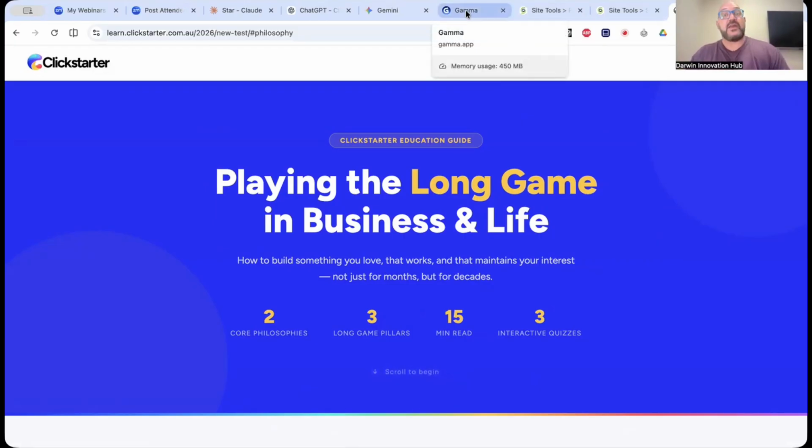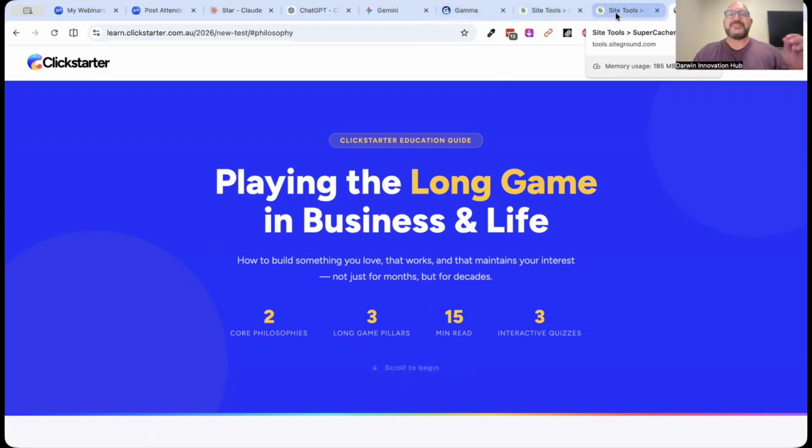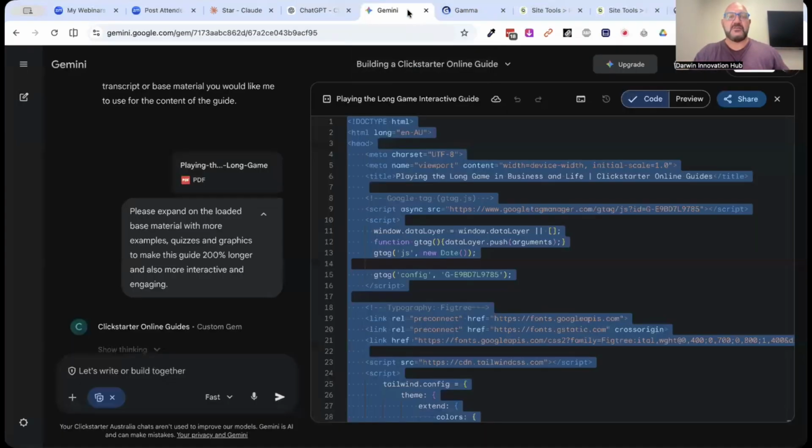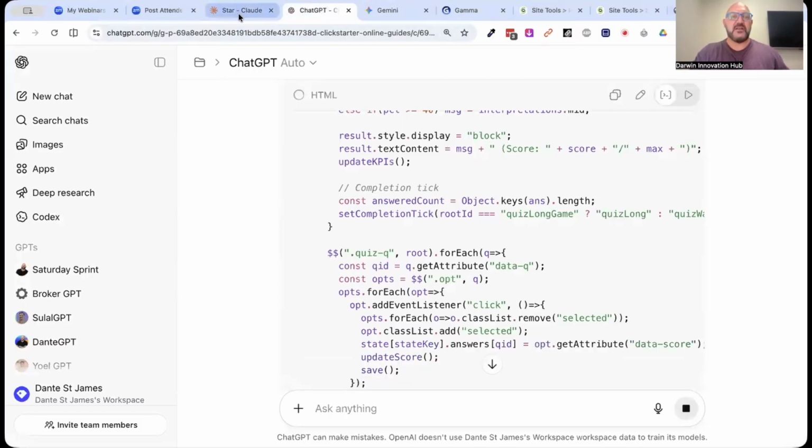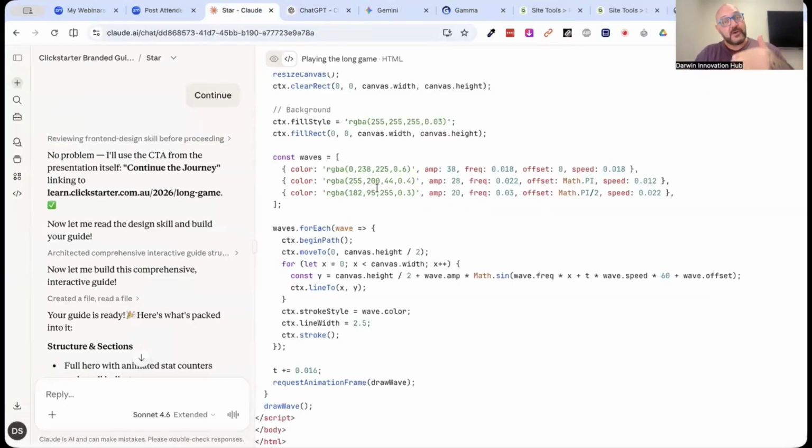Now, there is another way of doing this. I don't have a WordPress website at the moment, but you can go into WordPress into any of your content blocks, whether it's using the Gutenberg editor or Divi or Elementor. They've all got the ability to put in a custom HTML or a code block. So that's what you'll do. You'll copy this exact code that I've used in Gemini or in ChatGPT or in Claude, copy that code into a code block, and it will render that whole site page inside your page.